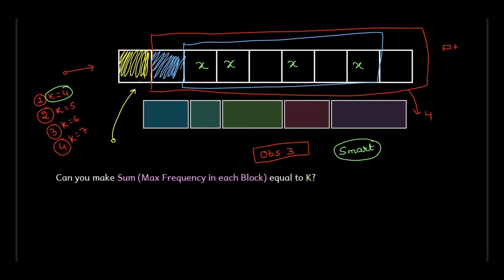This might be a bit tricky, but not that tricky. How is this achievable? You just have to look at it from a different angle. So you can say that this time you still keep this block over here, but you give this block to this element alone. So this will contribute 1, and since all the copies of X are in a single window, they will contribute 4. So K is equal to 7 is also possible.